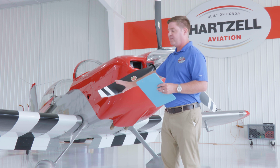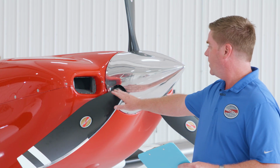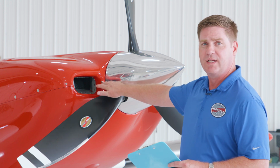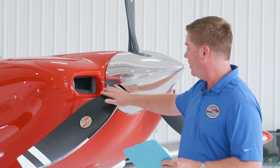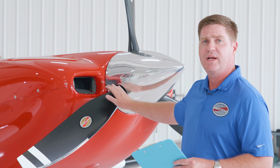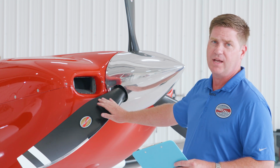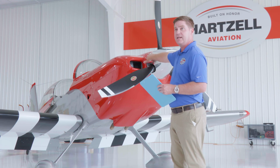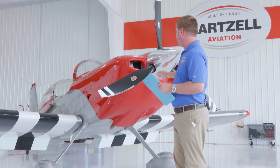You also want to check the blade for any type of radial play. Working our way up the blade as well, we're going to check for general security and clearance of the hub assembly from the propeller spinner on the shank. We also want to look for any grease or oil which might be protruding. We'll check all three blades in that manner. We'll check the spinner as well for any nicks, dings, or cracks. Also the security of the hardware all the way around.